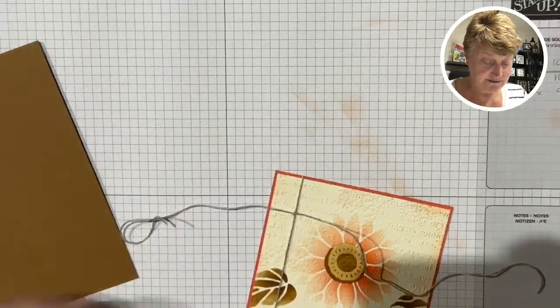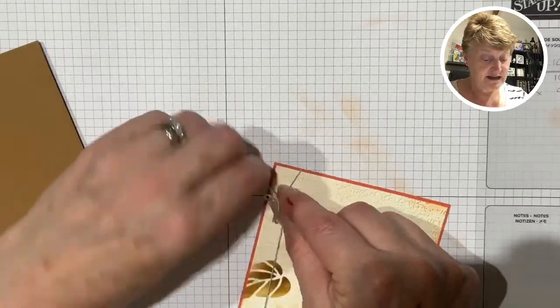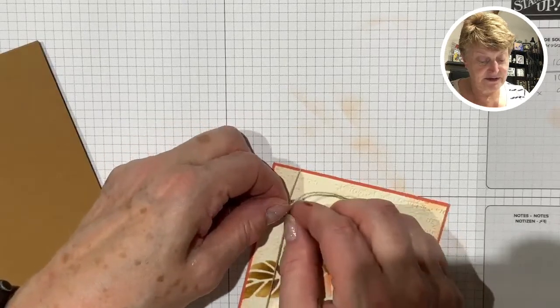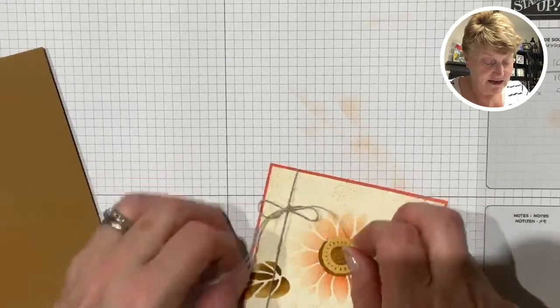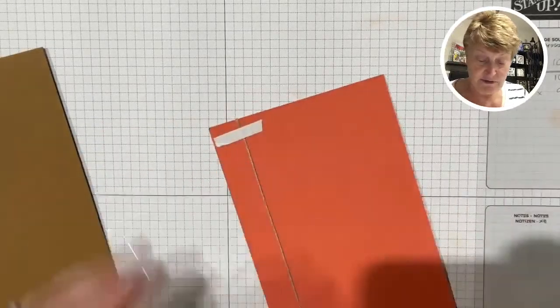So we've got that nice. Then we tie our bunny ear there and our bunny ear there. And wrap it round, sorry, and do another bunny ear. It's not bunny ears tonight, because it's not a freehand bow. We can smooch that in, make those tails as we like them. I might leave those hanging down a bit long at the moment, but we'll see when we get this mounted.